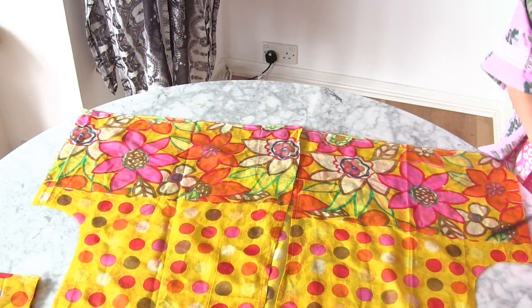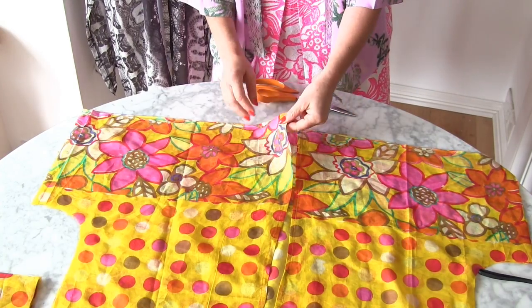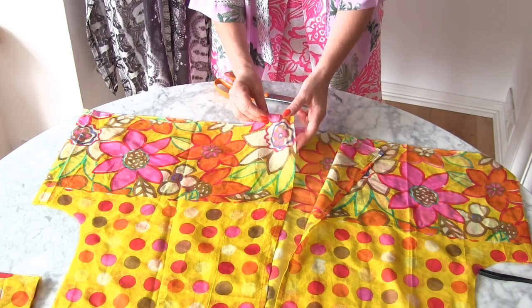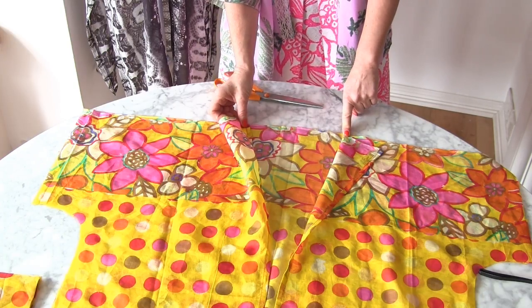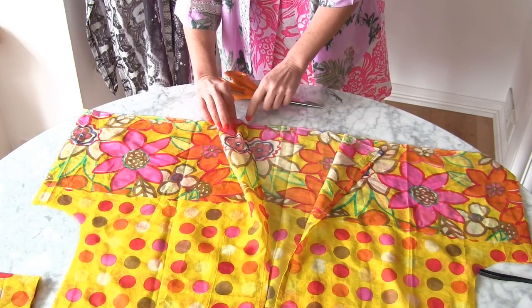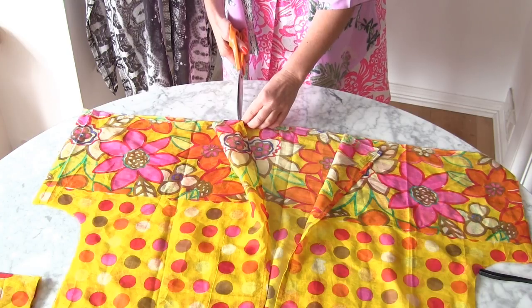Right, now what happens is, you're probably looking at this and thinking, oh my gosh, how are you gonna put your head in there? Well, what happens is, okay, so that's our center back there. Now what we're gonna do is take this back to wherever we think it's wide enough for the neck to be. And then when you know how wide you're going to have your neck, put a little notch there, okay?